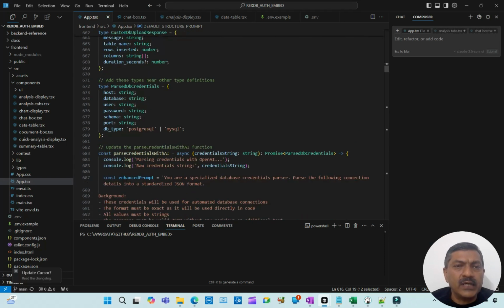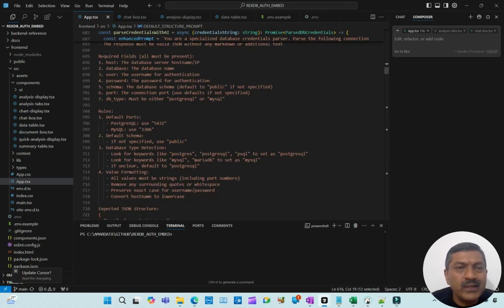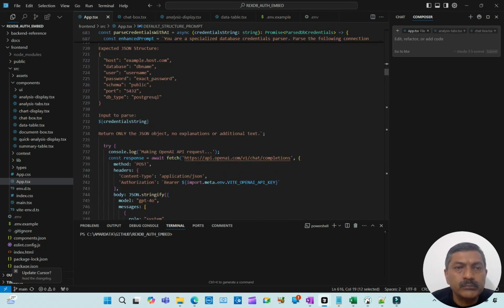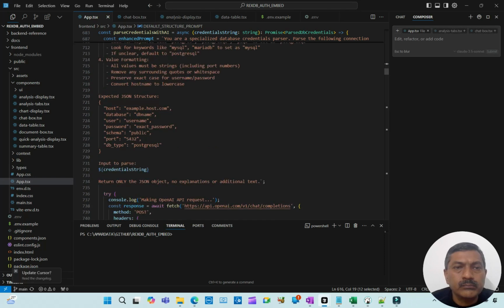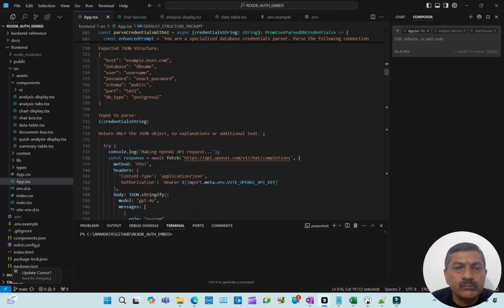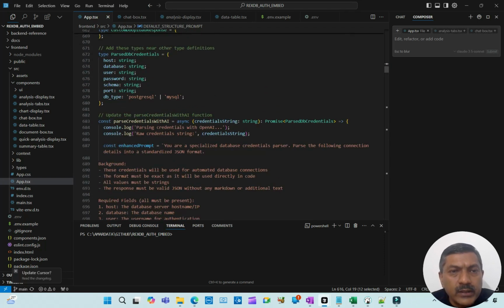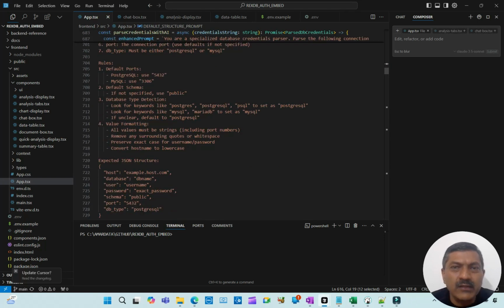And after that an API call is made. Where is the API call made? Here only somewhere I send it to. Anyway, the API call is made. I'm not able to find where it is. But now these are the things. So the API call is made to the OpenAI agent, my agent, and then we get back the response from there.